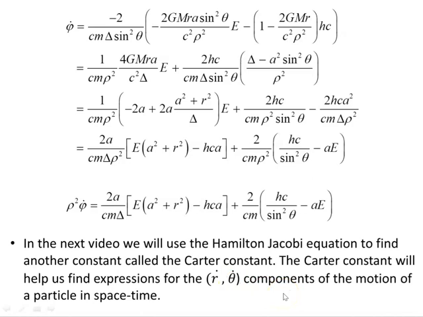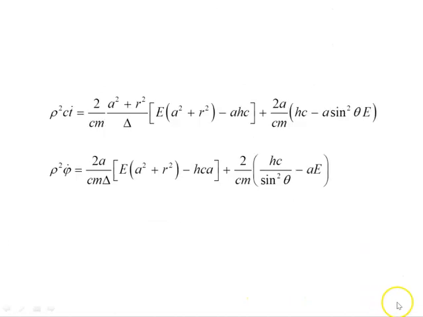And in the end, we'll actually turn out to have four constants. We'll have E, h, the Hamiltonian, and we will have a Carter constant. And that's the subject of the next video. So that's what I have here. So far, this is what we have, and we're going to find two more similar to this. And the next two expressions are going to have E, h, and r and theta in them as well.